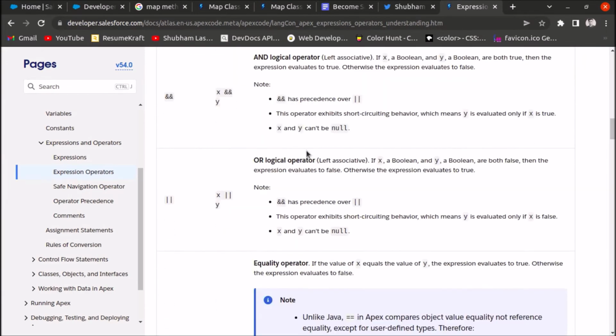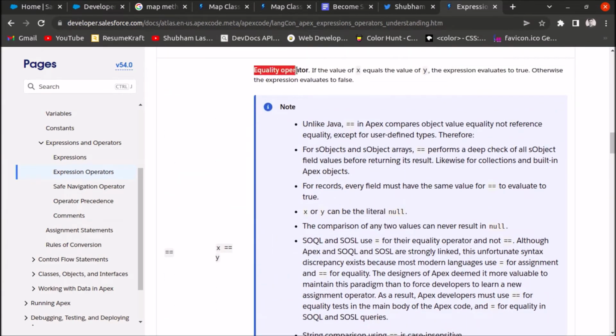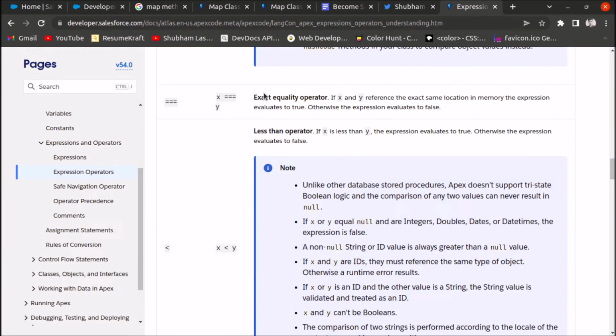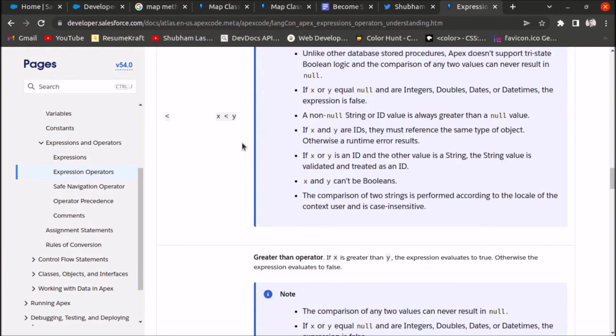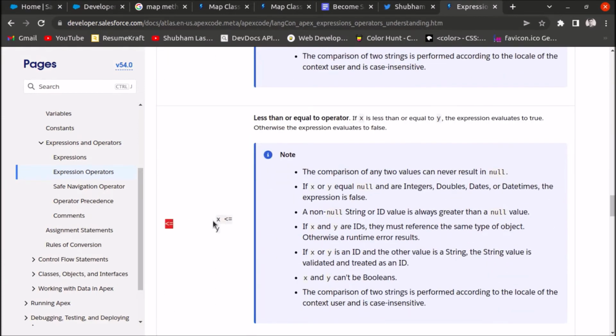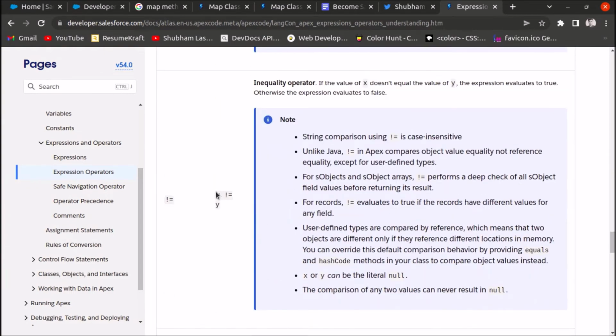Then this is the equality operator, which is again comparison. If we want to compare whether two numbers are equal or not, we will use double equal to. And then the exact equality operator, here it is. Then less than, greater than, less than or equal to, greater than or equal to, and not equal to.